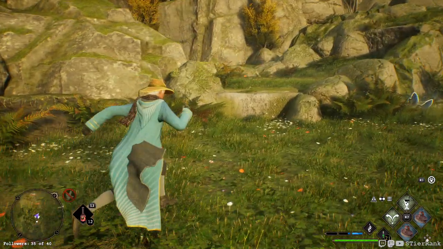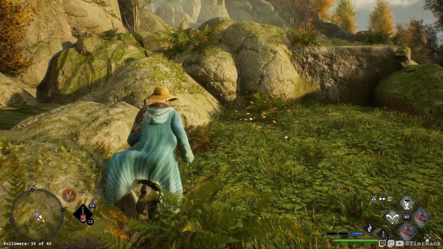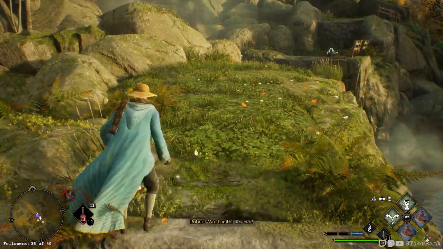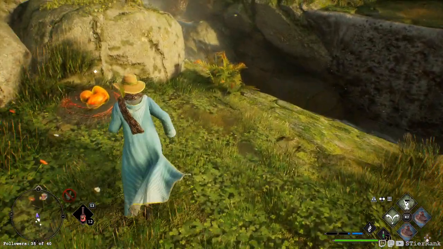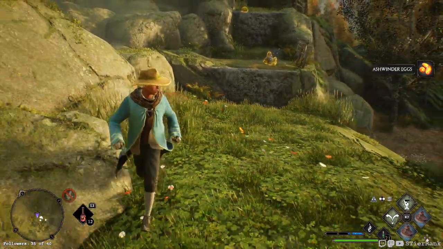Oh, there's another high area over here too. Let's go look up here in case there's more eggs. Let's see, I think we can crawl up here. Revelio. There's definitely something back here. Alright, more eggs. Assume we can charge over here.